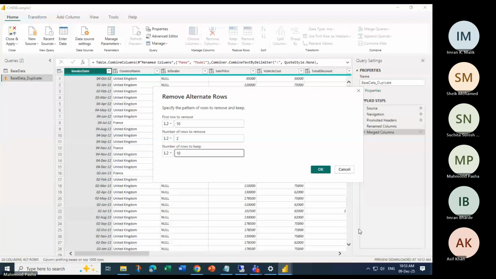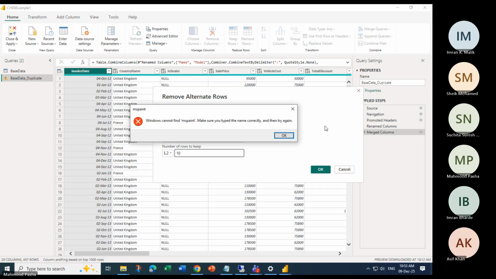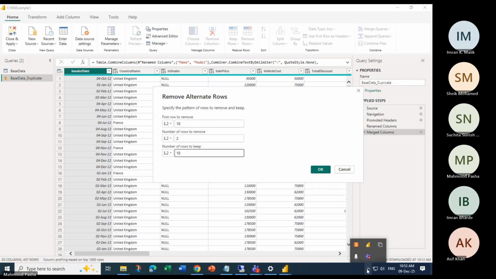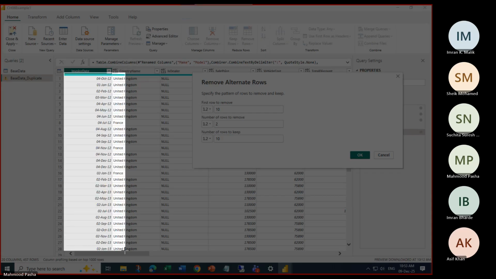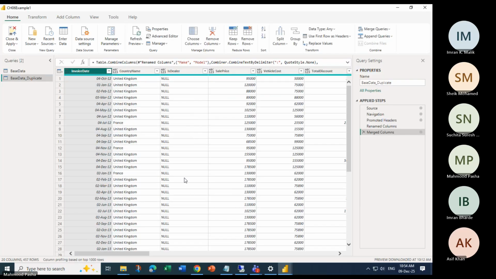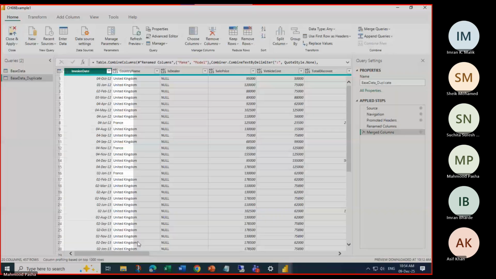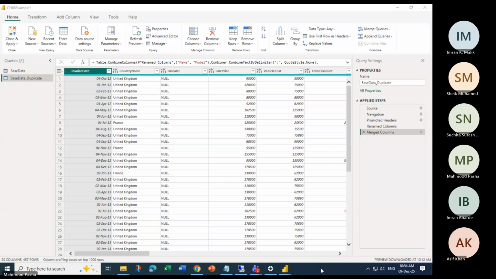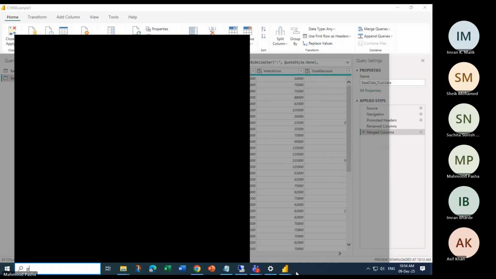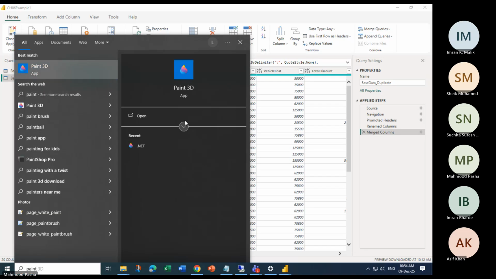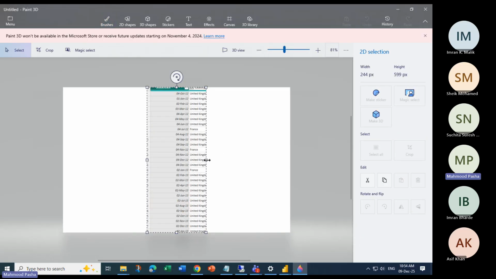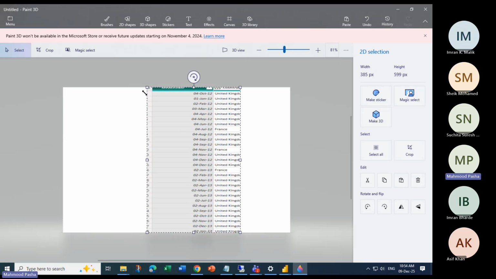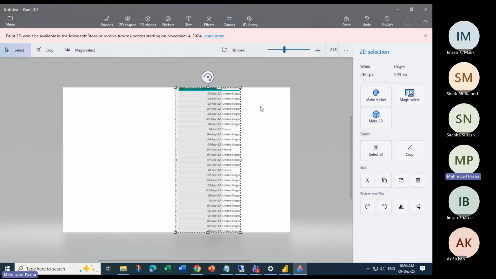Okay, I'm just trying to paste the data here so that I can identify what records are deleted.